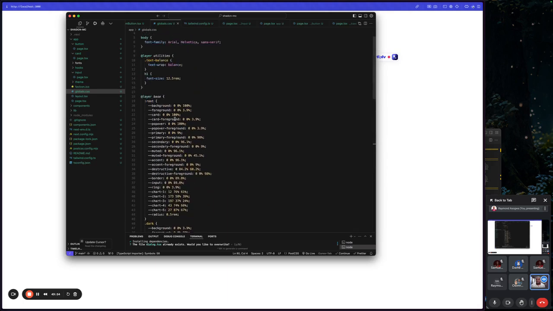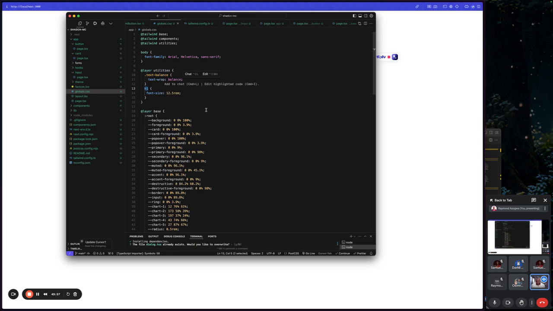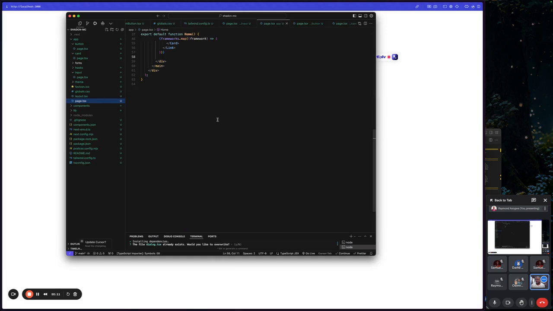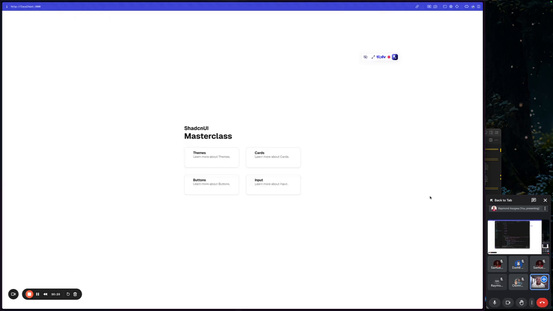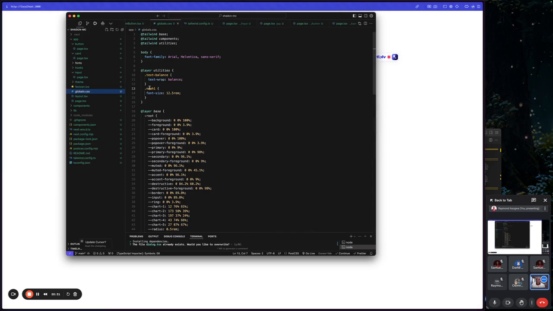Or I could actually call it something else instead of using H1. Let me call it dot new H1. Let me see if that is going to work. So if I go to my code, the home page, I have this H1 here, right? So let me see if it will work. I will just write the name of that class I created right now, which is new H1, right? So let's see if it's going to work. Is it new H1? Yes, new H1.